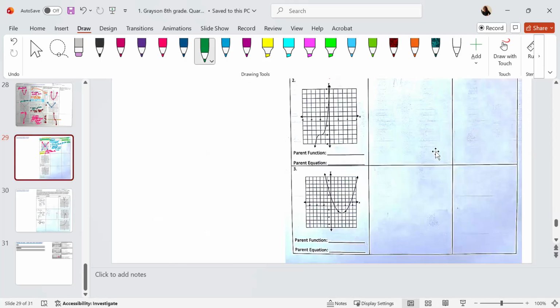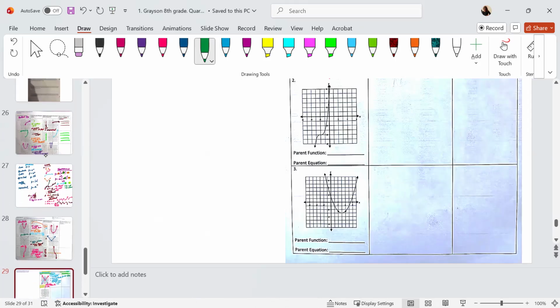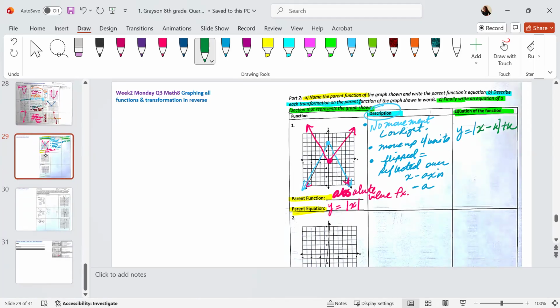So where do I put the plus 4? Where would that go? Where is that? The plus 4. No, the plus 4 does not go to the y value. Which letter would that represent? Hey, you didn't pay attention. K is up, negative K is down. Did you not remember this? Did you not go over the work that we did on the video this weekend?